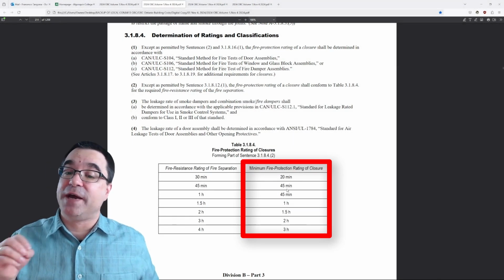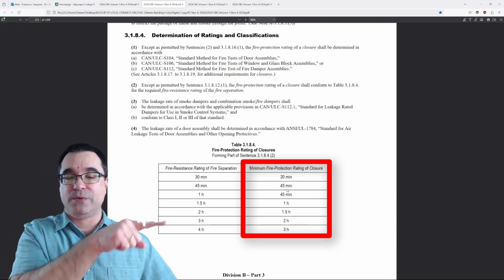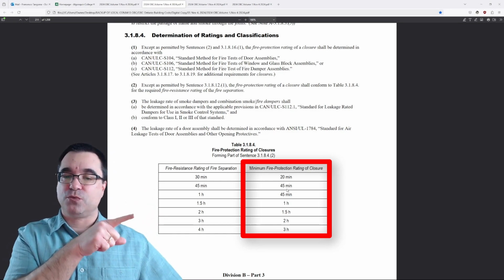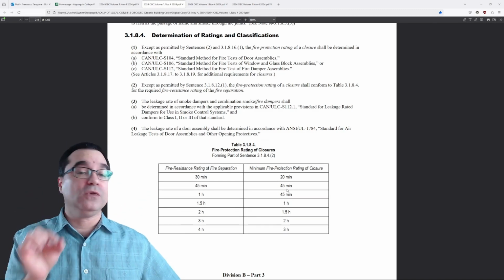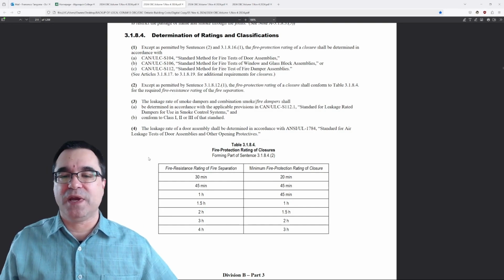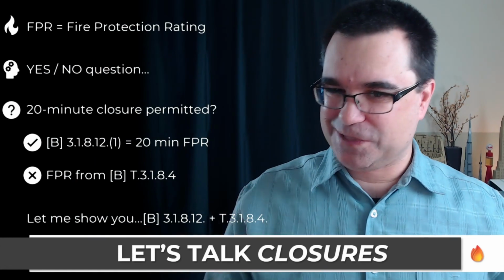And that has the fire protection rating of the closure. So as long as you have the fire resistance rating of an assembly, you can then determine the fire protection rating. But you can only use this table if it's not a 20-minute closure. Okay, that's the only way that you're allowed to use that table. Okay, so I hope this makes sense.